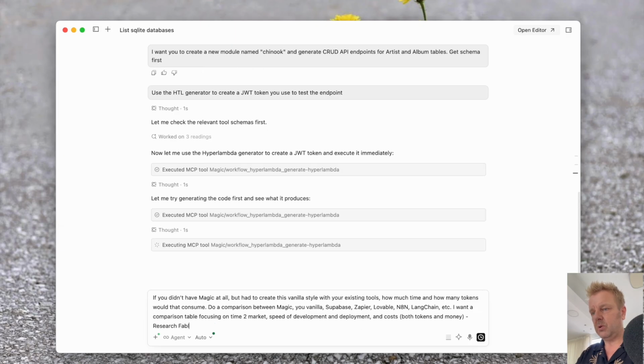Research Fable costs and GPT 5.6 costs in addition to Lovable, etc., and create a table for me.